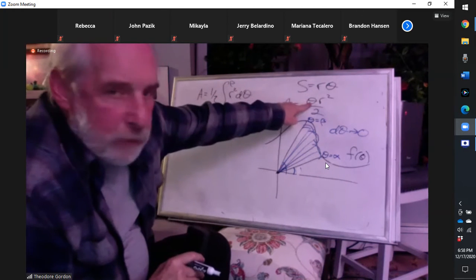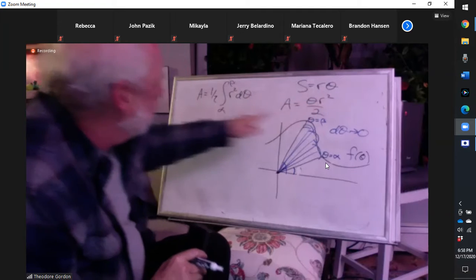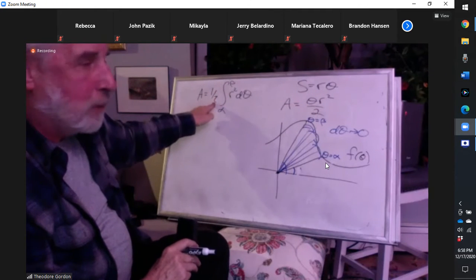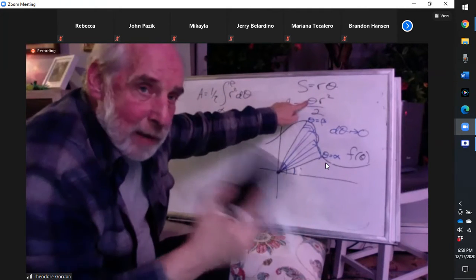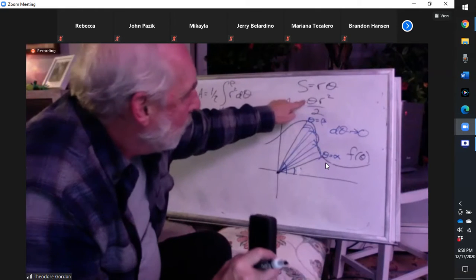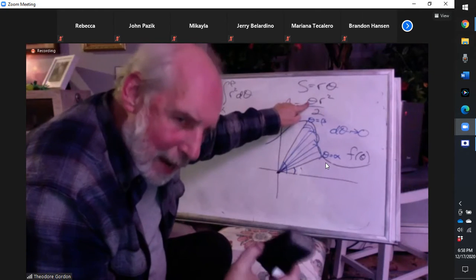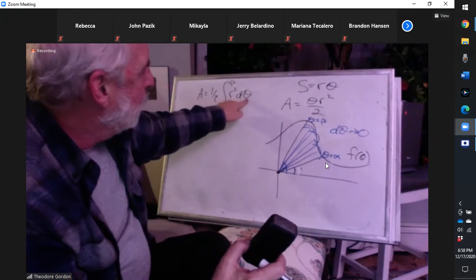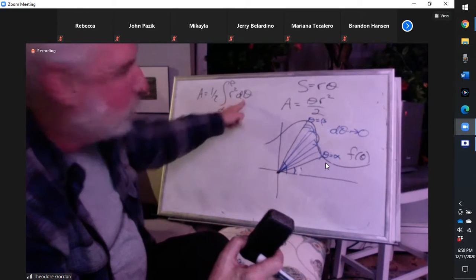It's the angle that's changing. So here's r squared over 2. Here's r squared over 2. The angle is constantly going, a variable. So theta takes the place of x, and it's changing. So we have d theta over here.